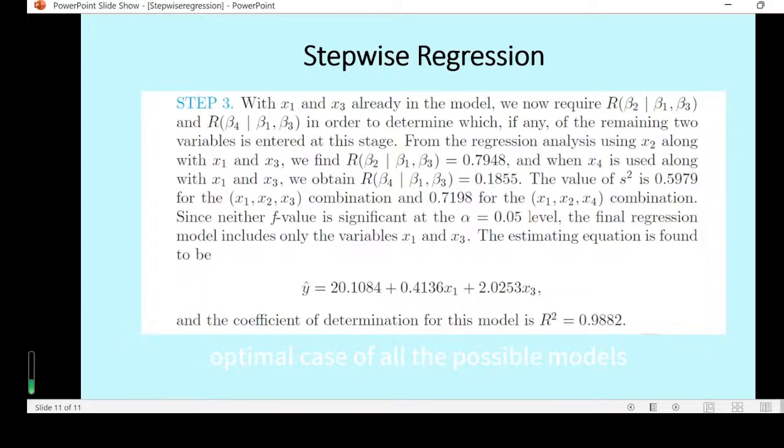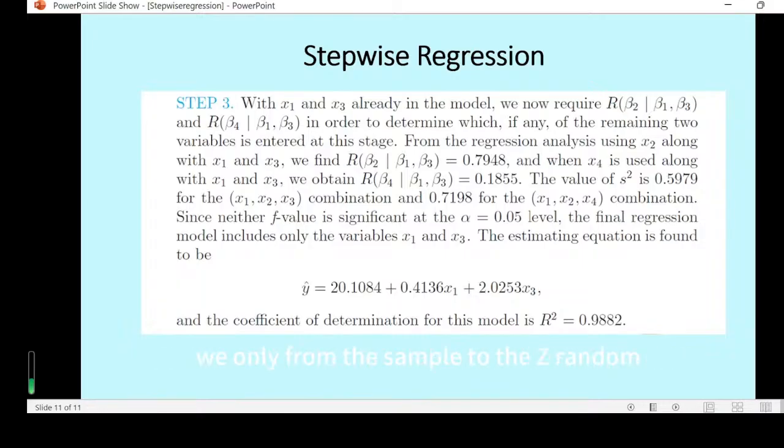possible models, because the number of all possible models is about 4 times 3 times 2. There are about 24 different models. But we only consider starting from x1. So this is a greedy process, and the complete optimal result will not necessarily be found. So we just note, but of course it will be very, very close to the optimal, or maybe the best one. So we have to note this, because of course this is also from the sample data.